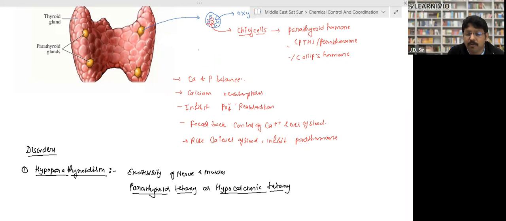Suppose that if you got injured with any rusted iron, rusted nail, rusted blade, or any kind of rusted thing, then what you are supposed to do is immediately take the injection of tetanus, anti-tetanus serum, ATS injection, right? So tetanus is that condition which is caused by a bacteria known as Clostridium tetani. When anyone gets injured with a rusted nail, rusted iron, or any iron equipment, right?